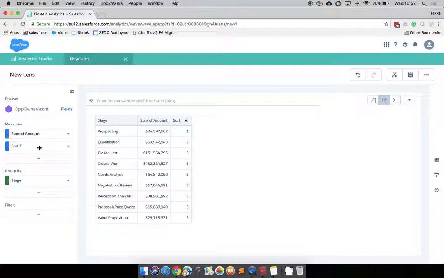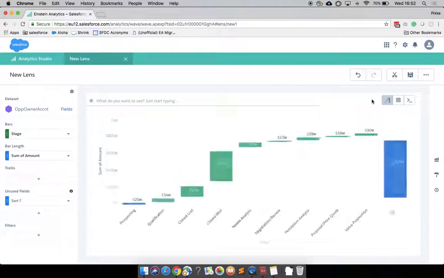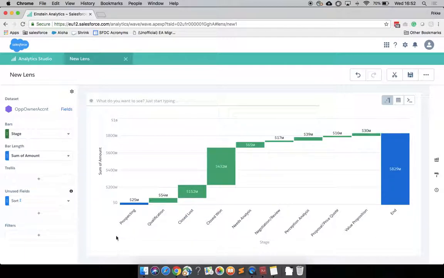Now, I don't actually need to show my sorting column, so I can go ahead and hide my sort column while I still maintain the correct sorting. And again, I don't really want to show a table. I want to have my waterfall chart. So now, when I have everything sorted the way I want it, I can switch back into my chart mode and my waterfall chart, and you can see here I'm maintaining the sorting that I created before. So with a few simple steps, you can create a custom sorting using compare tables, and that's it.